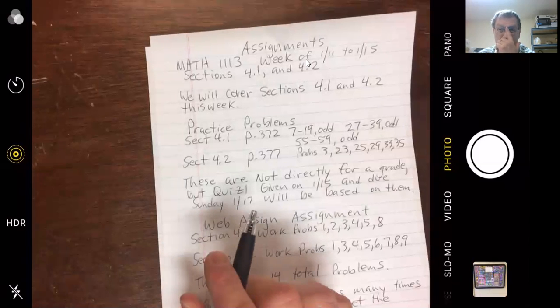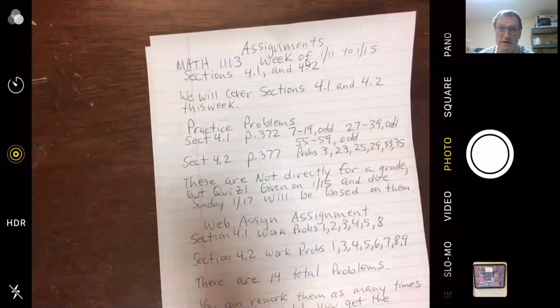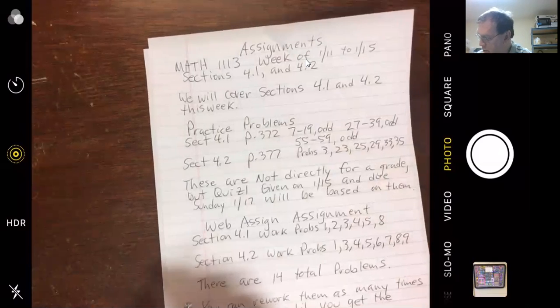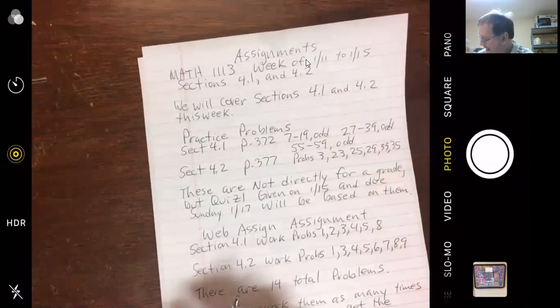I will be doing 99% of the Zoom meetings and lecturing using this camera because it seemed to really help people to see stuff written out in real time. It's pretty much exactly what you would see in a regular classroom if you were watching me work the problem on a bulletin board, on the blackboard.